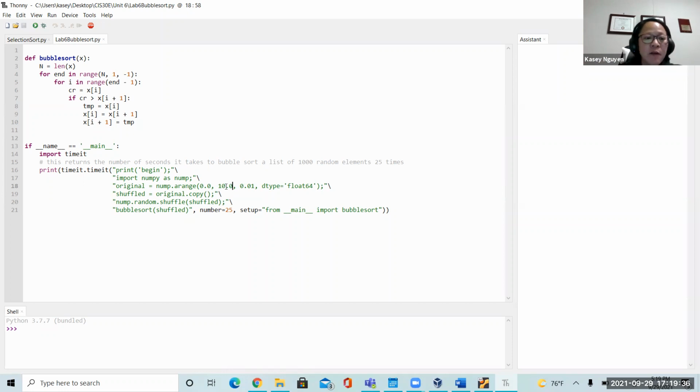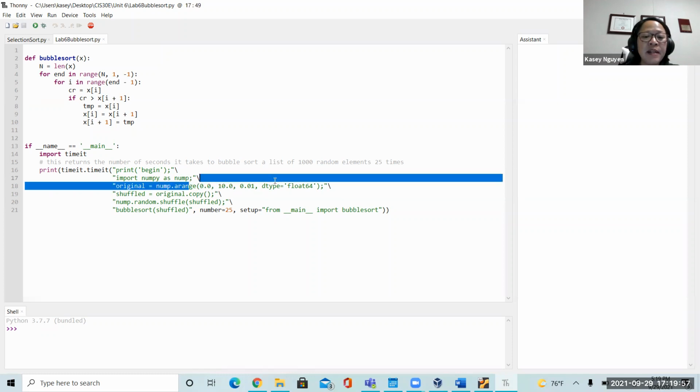Then we are going to create a variable called shuffle. What shuffle will do for us is shuffle the elements, and then we want to sort it. Okay, so it's going to randomly shuffle it.